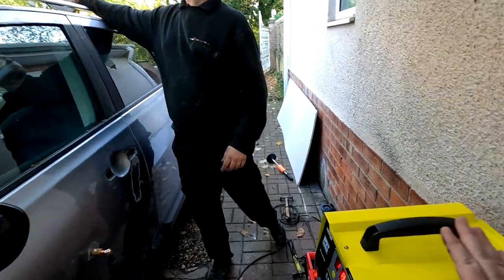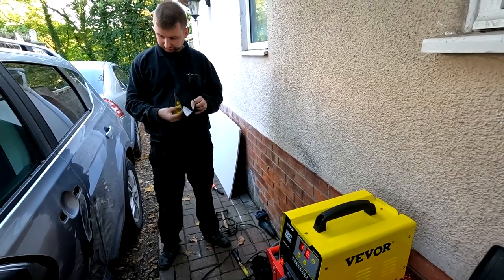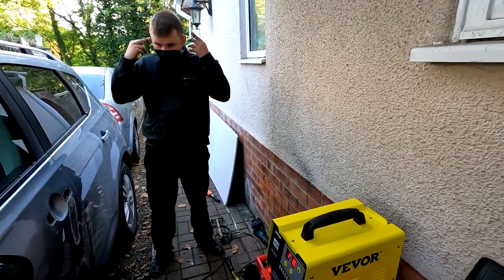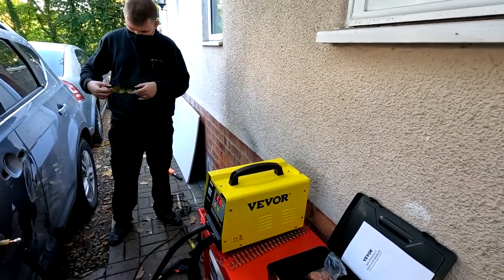And I think you'll agree, for the money, this is a lovely little piece of kit. Well, it saves a new door, isn't it? If you was buying a new door, that would cost a hell of a lot more than what this dent pull has done. And as I say, you can use it over and over again.